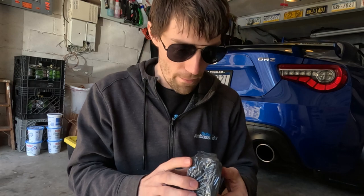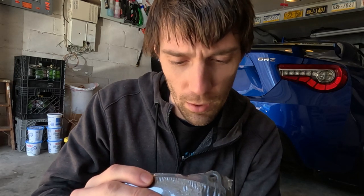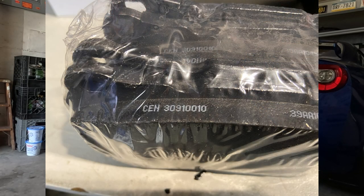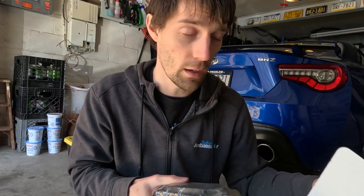I think a lot of people are putting these on their car thinking they ordered the Stop Tech 309s, but that's not what they're getting. I'll put up a picture of the font used for the part number stamping on this, because it is not the same whatsoever. Just be aware — do not order these from Amazon. Be aware of anything you order from Amazon, car related.